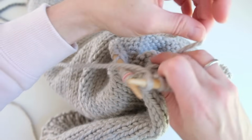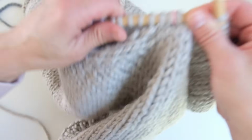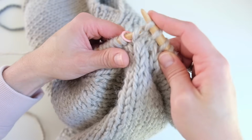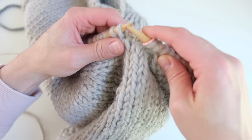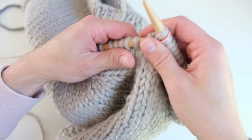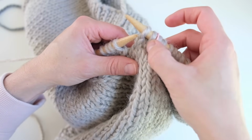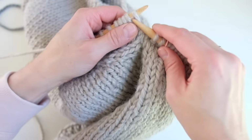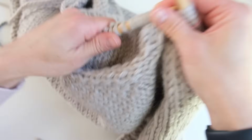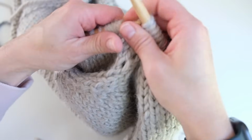You can kind of pull that yarn. I'm actually holding it right now. And you'll just continue knitting into the stitch from right to left instead of left to right, just on those stitches that you have picked up. So those are those 4 stitches that I've picked up, and now I'm just going to knit into the stitches normally from left to right instead of right to left.